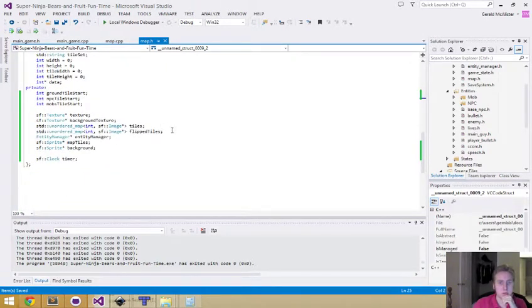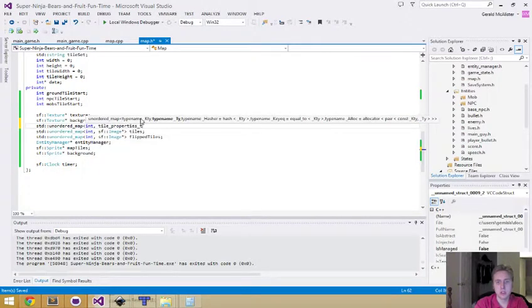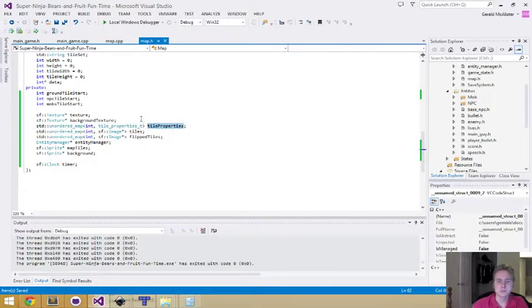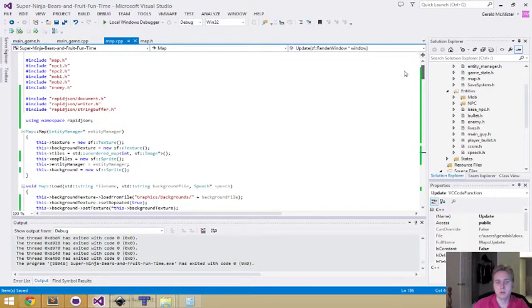We're going to come down here, std unordered map int, properties, tile properties. We'll be able to go through and do all of that.